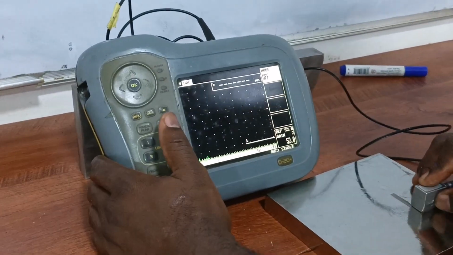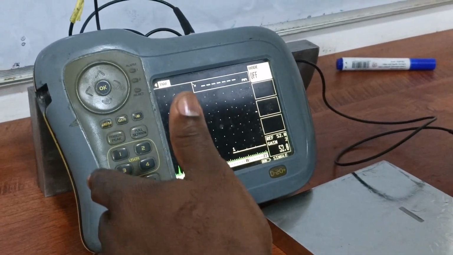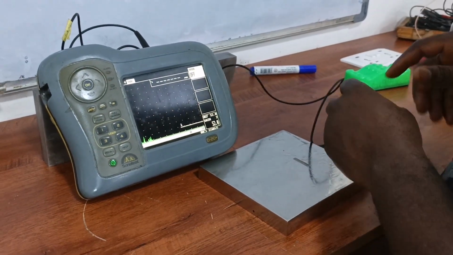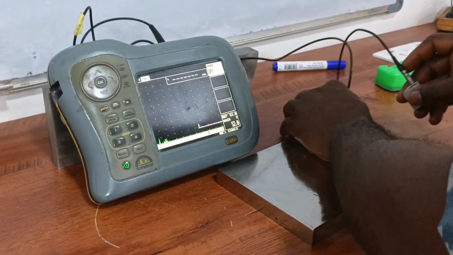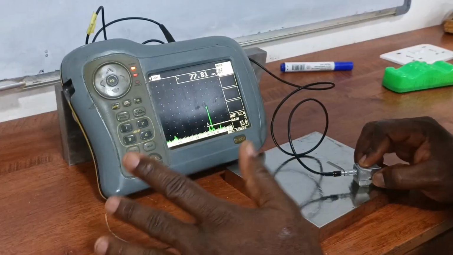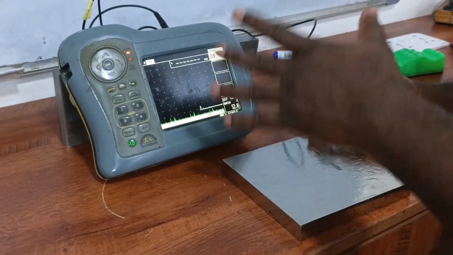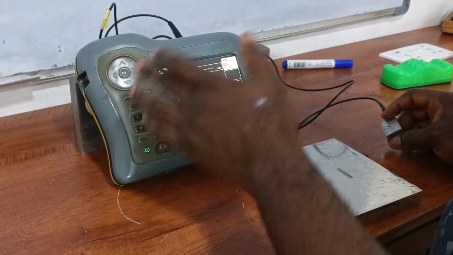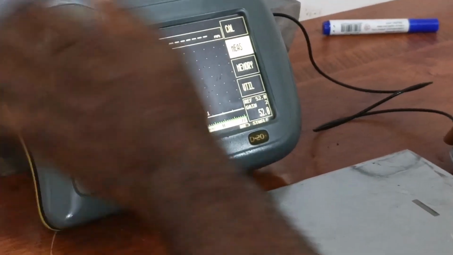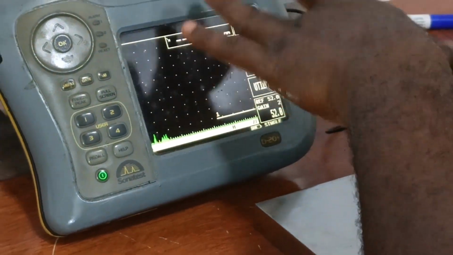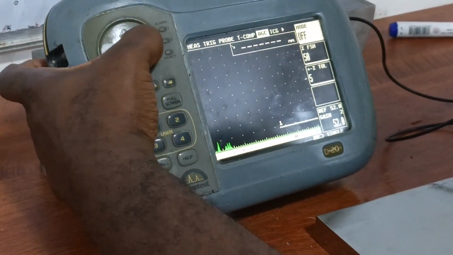Okay, now we demonstrate the same plotting of the DAC with the Sonatest D20. For all Sonatest units, the process is almost the same in terms of architecture, except maybe the latest wave. So the same process, you identify your three O's and all that. The only difference between this and when you use your system is how you go to your DAC and how you input your value. So normally for your Sonatest, you will find your DAC in the measurement menu.